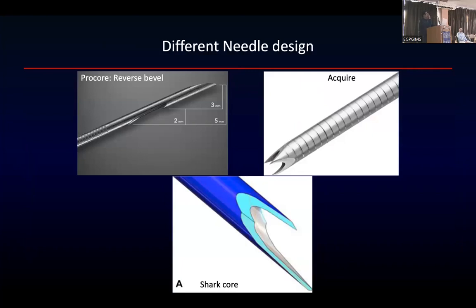The difference between an FNA and an FNB needle is primarily the tip. The only difference is the tip. With FNA, you are acquiring cells predominantly, while with FNB, with a biopsy, you get tissue, you get a core. Today we'll be doing both FNA as well as FNB. You will see that when we get the material with the FNB, we get tissue, we get a core. So we get the whole architecture of the tissue. That's what the difference is.